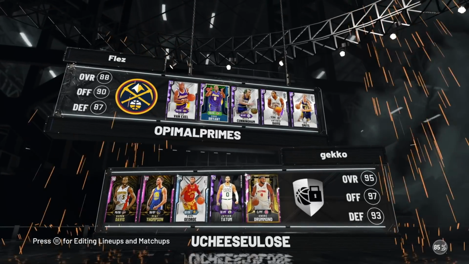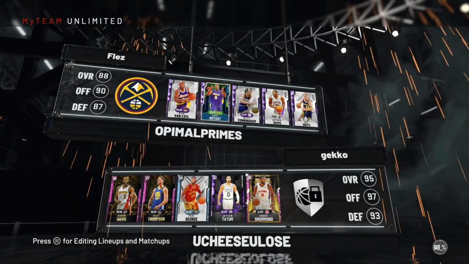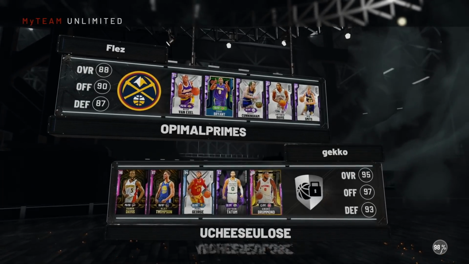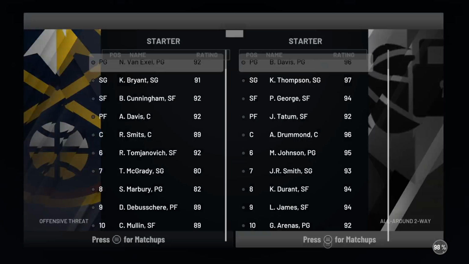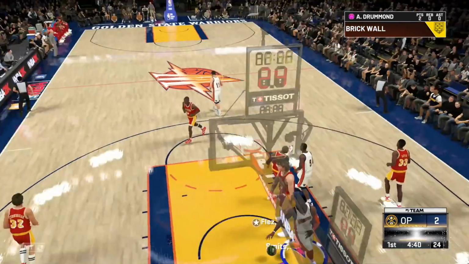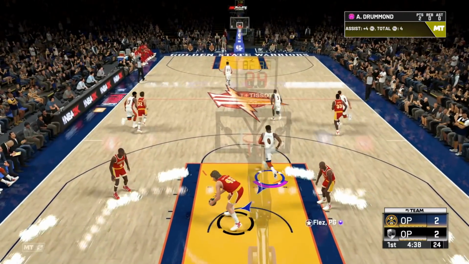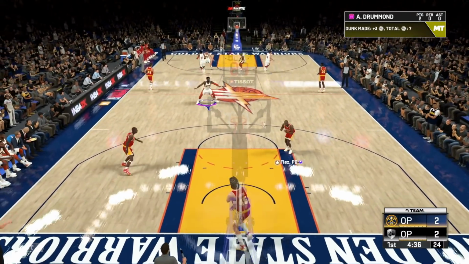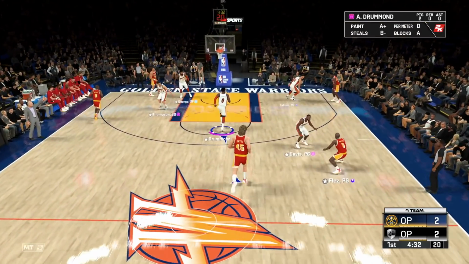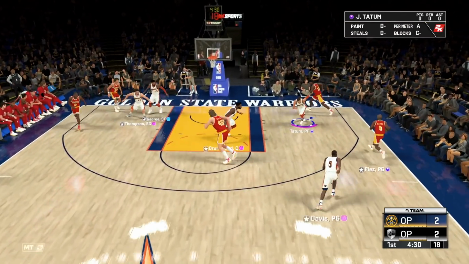Guys, so we are playing against Rick Smits at the center position, which is a horrible matchup for him. Nick Van Exel, Kobe, Billy Cunningham. Like, it's not a very good team. Kobe's a beast. Rick Smits a beast, but Rick Smits a terrible matchup for Drummond. Toss it up, and Drummond gets the dunk. There we go. Obviously, a Lob City finisher is very overpowered, considering he went flying through the air there to dunk it on the 7'4" Rick Smits.